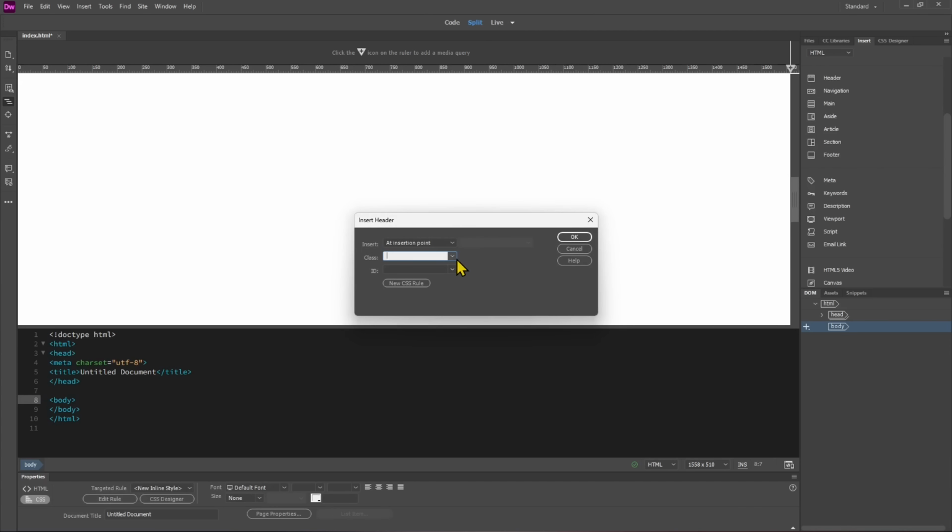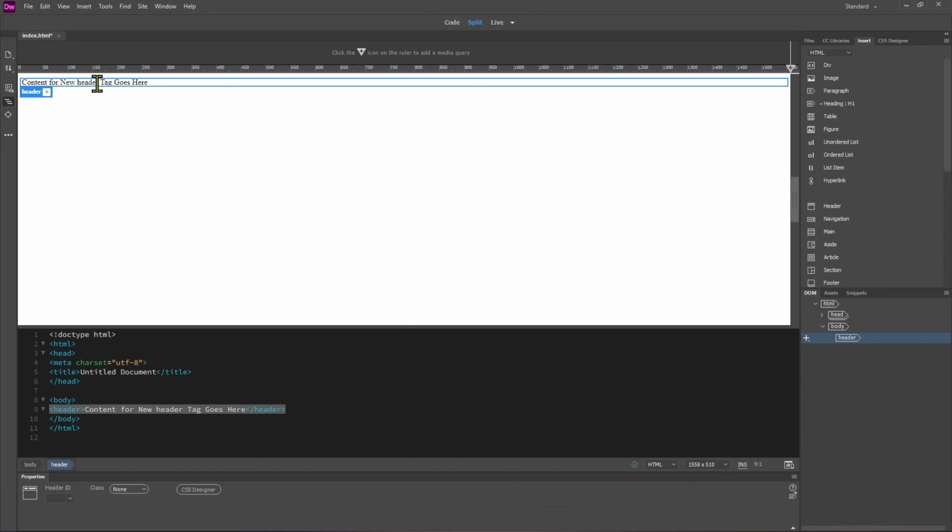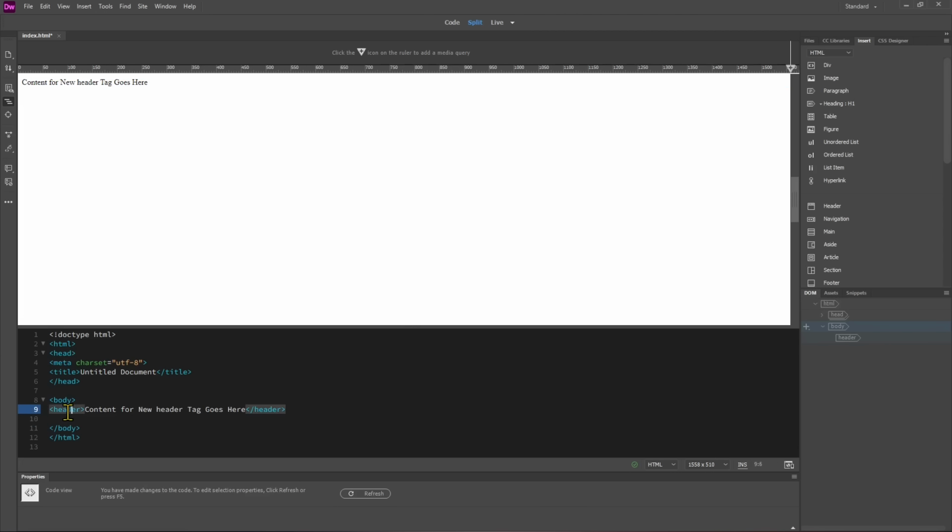So I'm going to do a header. And before I click inside here in the body, you can see right now it's identifying the body. So let's go again, header. And now it's not going to ask me anything. It's just going to put there the header. And that's going to be the name you see of this div. It's already called header. So I don't need to create a div with a specific name.